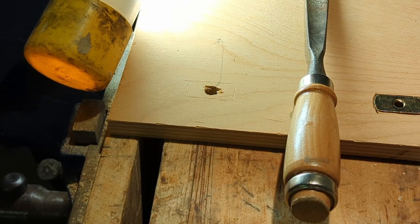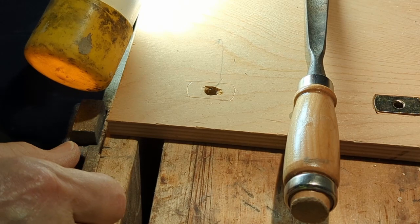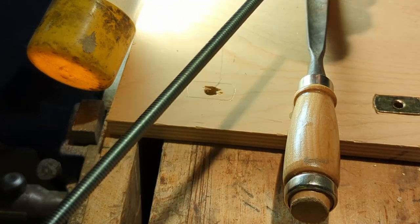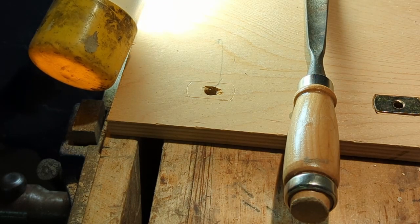I am using a threaded rod, just 1/4 inch, which is kind of flimsy, but I don't know. I'm using threaded rod. I guess part of it is I'm using what I have, because I have some M8.